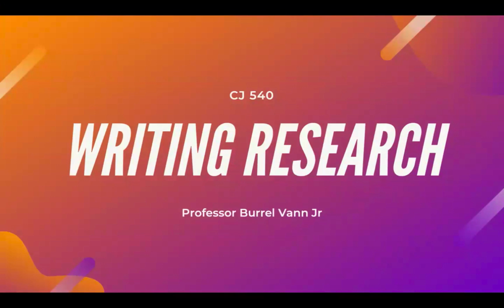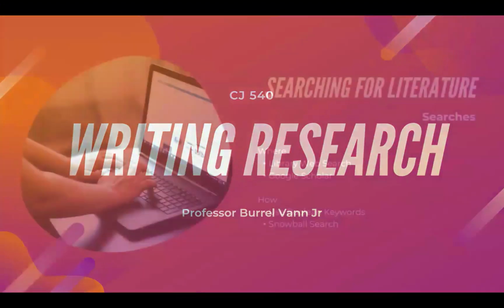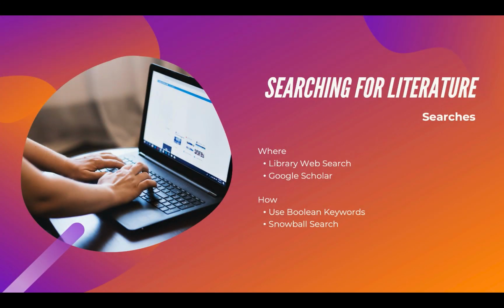In this lecture, we're going to talk a bit about the various steps we need to take to write up the findings that we have accumulated through our research process. As many of you know, a lot of what goes into developing a research question and trying to ask and answer that research question really centers on, well, what does the literature say? What does the academic literature say about this relationship between X and Y, or X1, X2, X3, and Y? So that necessarily means that we're spending a lot of time figuring out what the literature actually says.